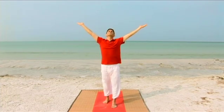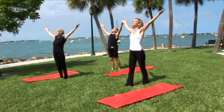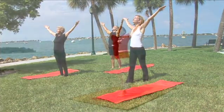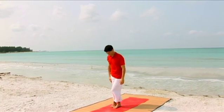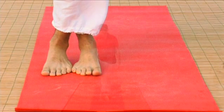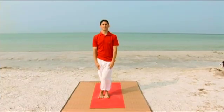Notice if you're breathing. Strong, capable bodies. And then take a deep breath in through the bottoms of your feet. Exhale, and then looking straight ahead again. Cross your right foot over your left and bring your feet together, or get as close to this position as you can and still feel stable.